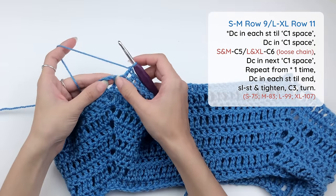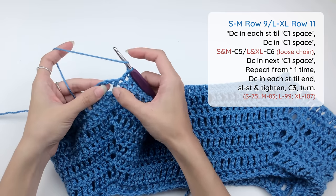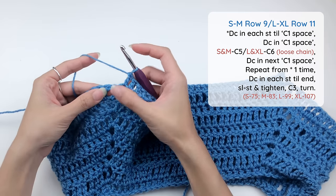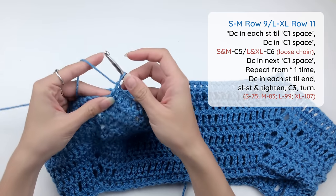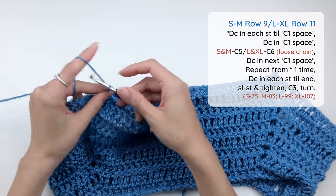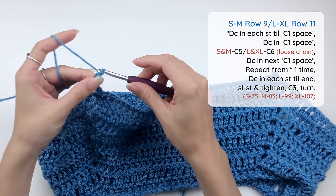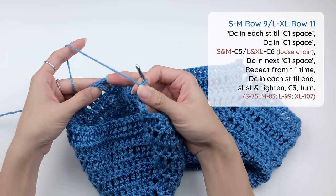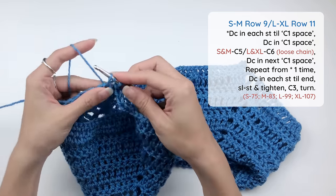So here I am, closer to this chain one space. I have one stitch left, so I double crochet in there, and then double crochet in this chain one space, and again make a chain according to the size instruction. Then jump right onto the next chain one space and double crochet in there.